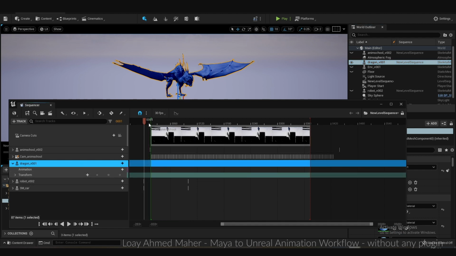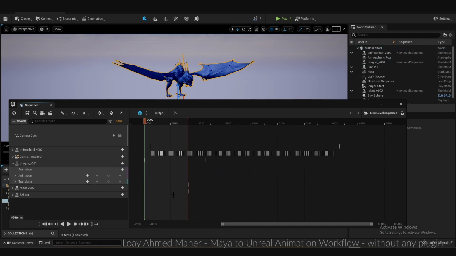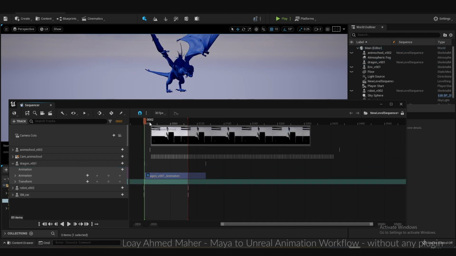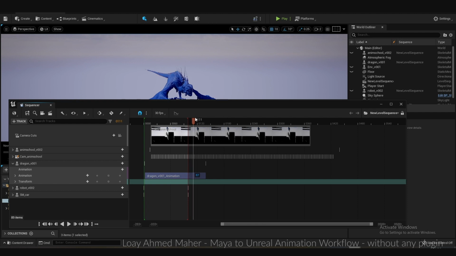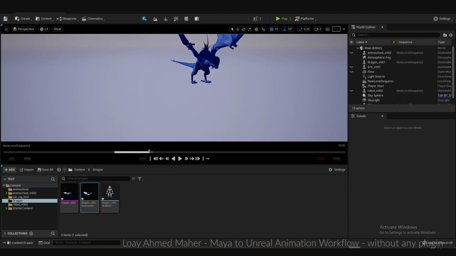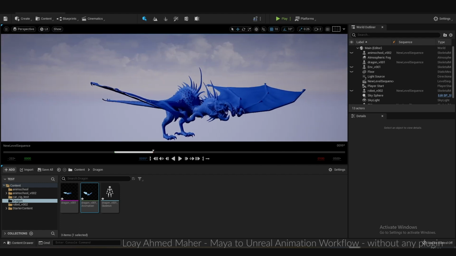We can start with frame 1 till frame 100, let's say here, and we can stop here and drag the dragon animation, and now our dragon animation is in Unreal, and that's a great thing. Now we can transfer every VFX rig into Unreal in an easy and efficient way.